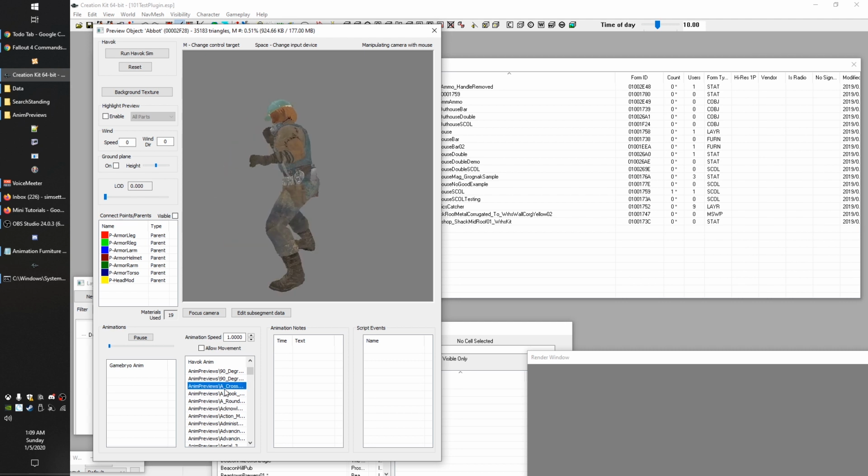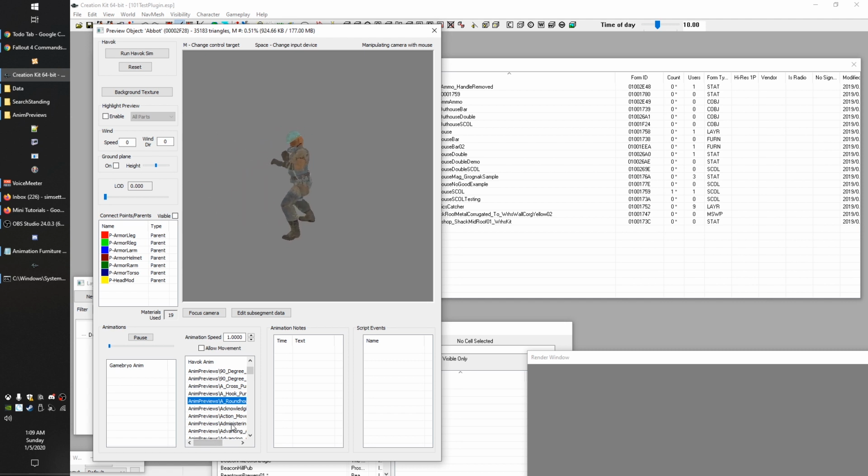But then there's all sorts of different things like fighting, and it's all motion captured, so it all looks pretty good. Now it probably doesn't fully match up with Fallout 4 style, but you know what, beggars can't be choosers here. It's still very solid animation. Like I think this roundhouse kick looks great. I guess I don't know if that's considered a roundhouse. I guess that's what it's labeled. I don't know enough about martial arts to say one way or the other.